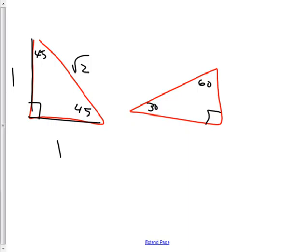And then the other ones, this is the smallest side, so that's a 1. What do I do from there? Remember? 2. And which one is it? Is it the hypotenuse or is it the other one? The hypotenuse is the 2. It's because the longest side and the shortest side have the best chance of being that ratio of 2 to 1. Anyway, and then this one over here, square root of 3. And it's easy to forget that because this one's on the hypotenuse and it's a square root. So people think the square root goes here sometimes. It doesn't. All right. Those are really crucial.